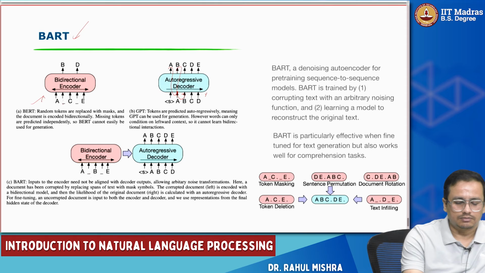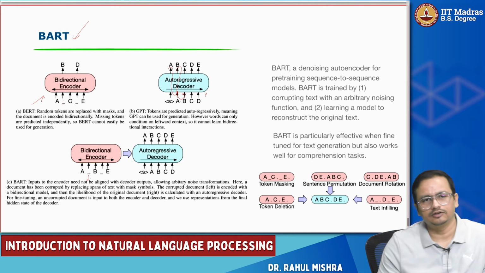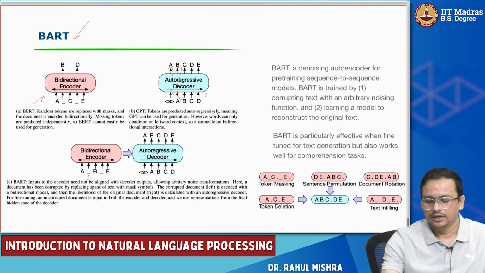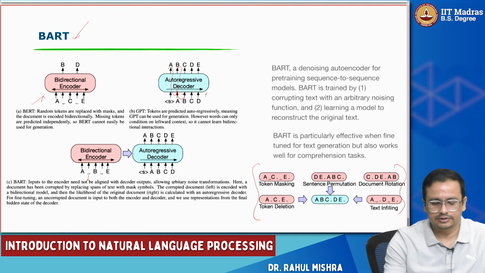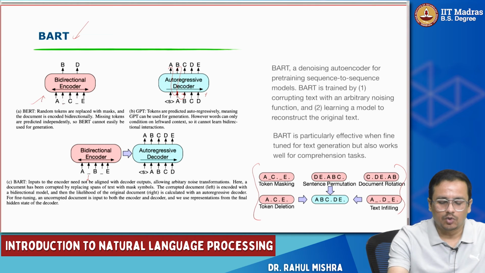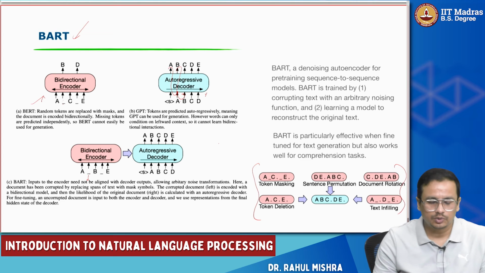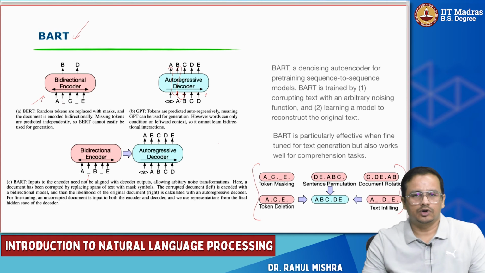And you can see it's not a single masked word. It's span masking, so multiple words are masked here, and here there is no word at all, A and B, but they added it. So they add some sort of noise, and we'll see what those noises are. At the decoder side, the model needs to figure out the whole sequence, what the original sequence was. That was the pre-training objective in BART.